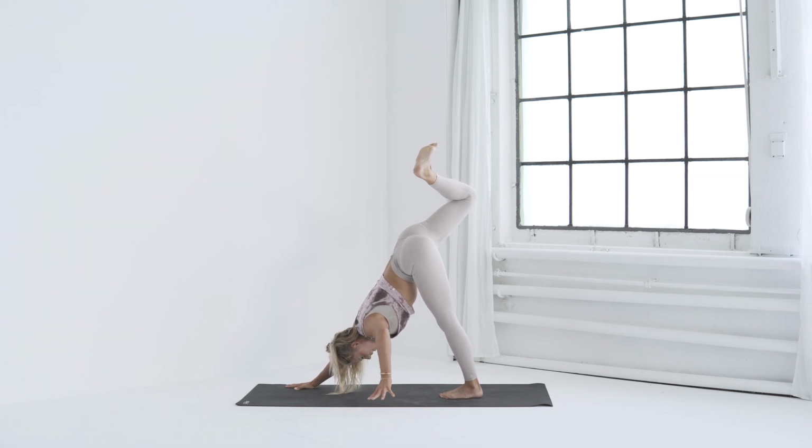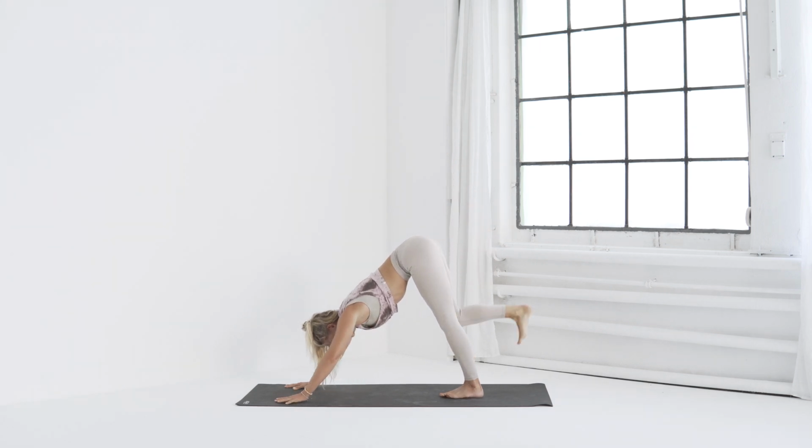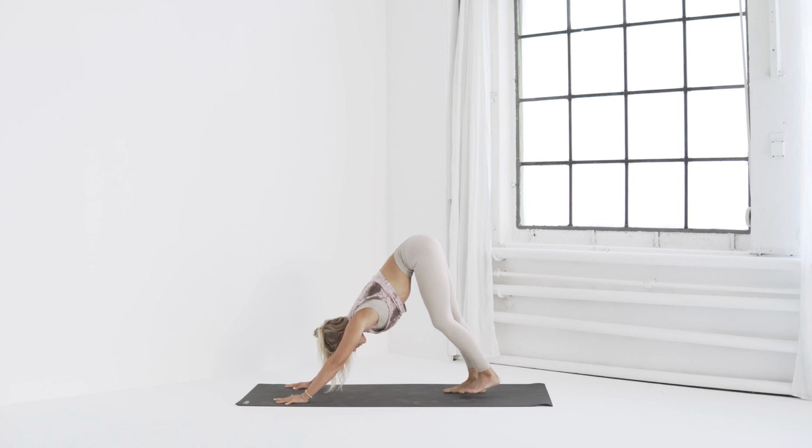If some of you like, take your left hand off the earth and maybe grab hold of your left calf. And just pull the heart a tiny bit closer toward your knee. At the same time, try to find ease and relaxation eventually through the breath. So less ego, but more breathing. Easier said than done. Good. One more in breath as you exhale. Step the right foot down, step the left hand down, and switch sides.